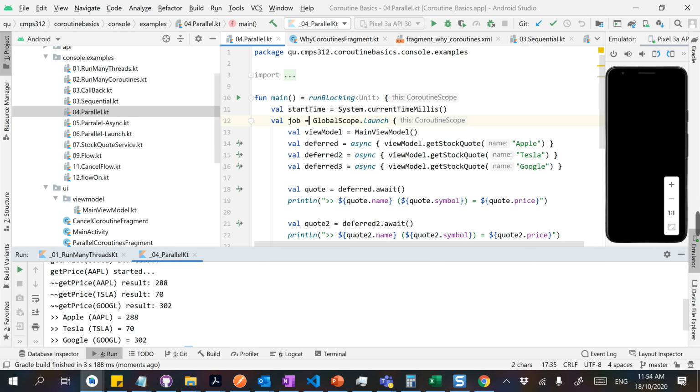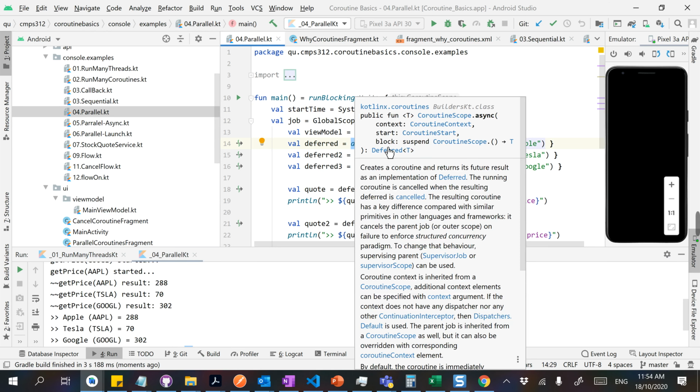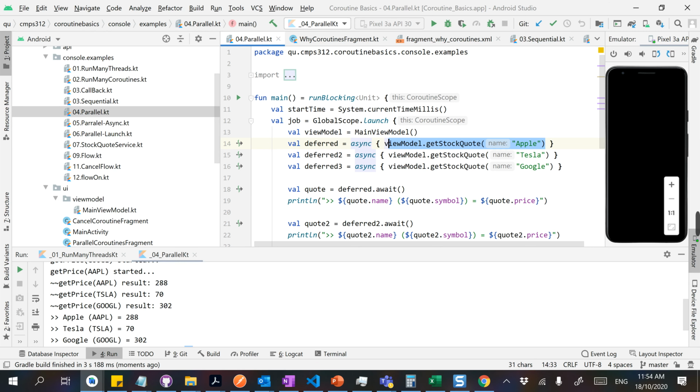So how do I run things in parallel? Inside the coroutine, I can start another job. In here, because I am expecting a result to come back, I can call async. Instead of just calling the suspend function, I call it within an async block. This will give me a future value. In the future, I can wait and get the value.